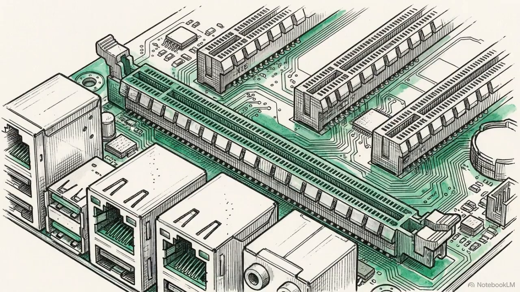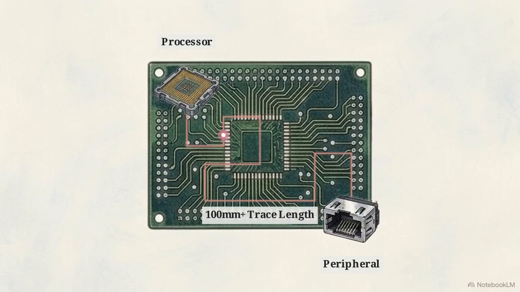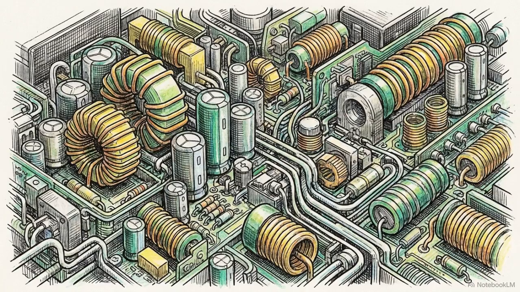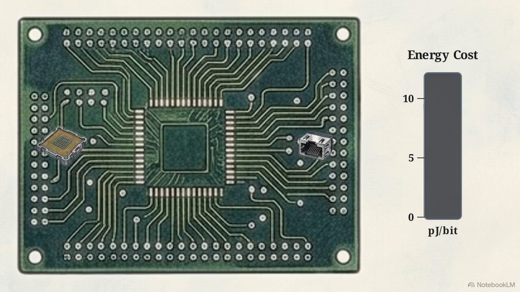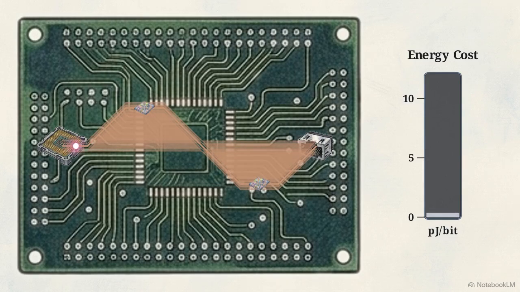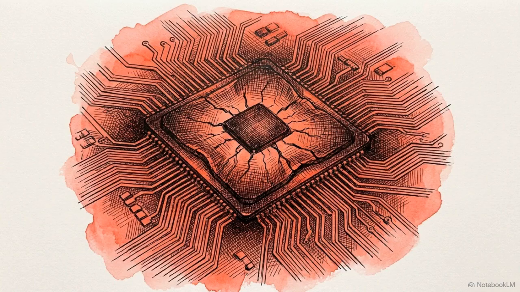Historically, moving data off-die meant relying on standard interconnects like PCIe or Ethernet. Those protocols are engineered to drive signals across long distances over printed circuit boards. Driving data across a motherboard requires complex analog circuitry. That complexity imposes a massive communication overhead, typically costing between 5 and 10 picojoules of energy for every single bit of data transferred. The analog complexity of these legacy links also creates a secondary penalty.